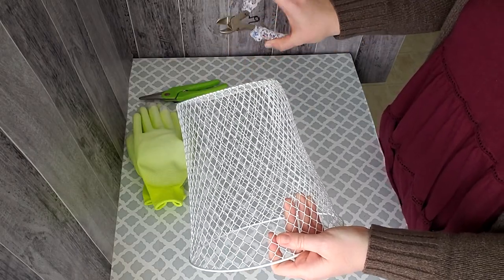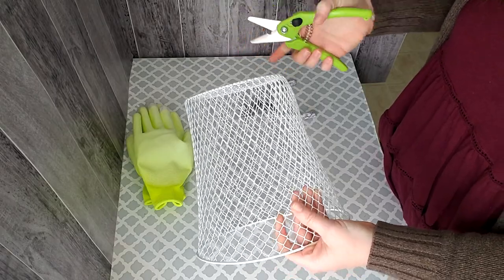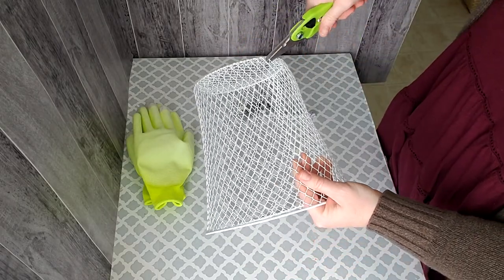Using wire snips or gardening shears, like I'm going to use, we're going to clip off the very bottom of the waste basket.